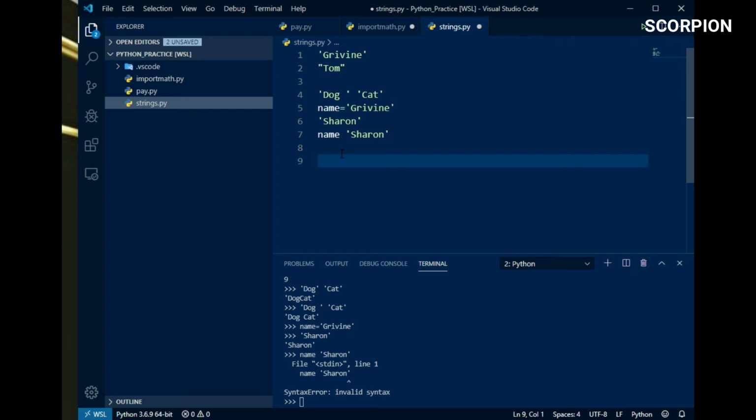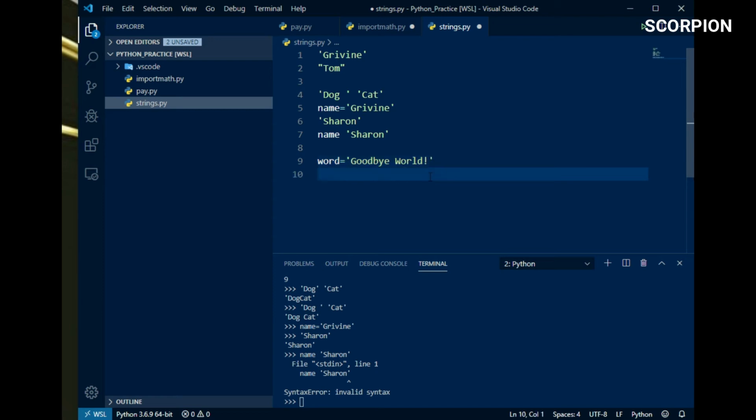Okay, it's like trying to get a substring in a string. So for example, let's say we have a string variable, and it's goodbye world. I know most of you are used to hello world, but let's say word here in this case is goodbye world. Okay, and we wanted to index this kind of string.